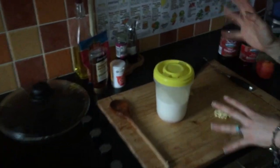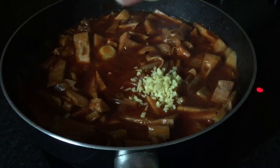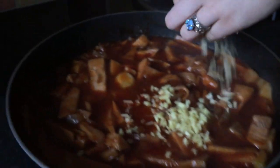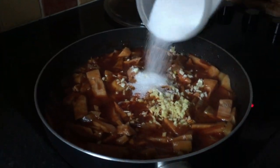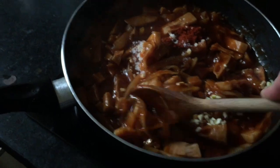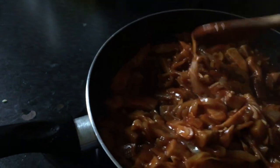So we're going to add some stuff to it. What are we going to add? Some spices. Some sugar and the garlic and ginger from earlier. Go for it. Like it looks great. Get in touch with your spices. There's the ginger and lots of garlic. And a sprinkling of sugar. We're using white, but you can use brown. A bit more. And a little bit of paprika. And now, if you can even see anything still, I'm gonna mix that through and then we're gonna let it cook for probably another hour or so.